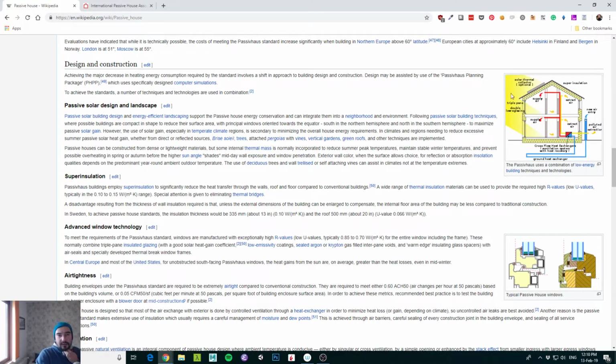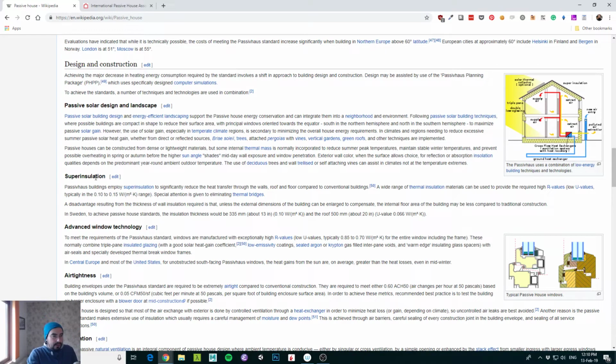This is achieved through putting some roofing or some shades on top of the roof that protect the house from overheating during the summer.